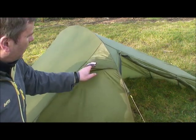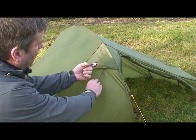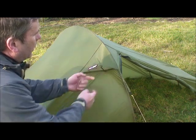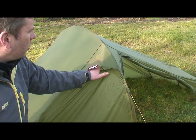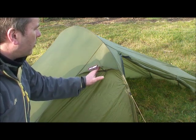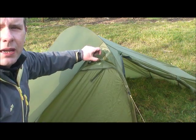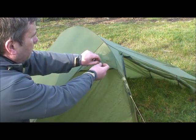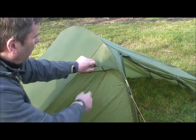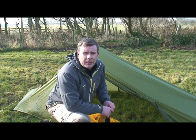First of all, under here there's a little velcro stiffener, and all we do is pop the vent up, and just underneath there's another velcro point. Pop the vent up and attach that, so that allows condensation to be released, especially if you're cooking in the porch area. That allows steam to be released even better. If I lift that up as well, you may be able to see it's actually mesh lined, so keeping our little friends out again. But you must ensure though that once you're taking the tent down, that's down and stored in that fashion there. So it's time to pitch the inner tent.